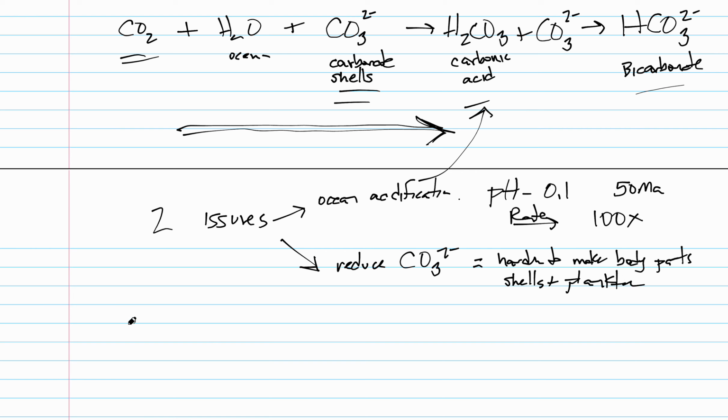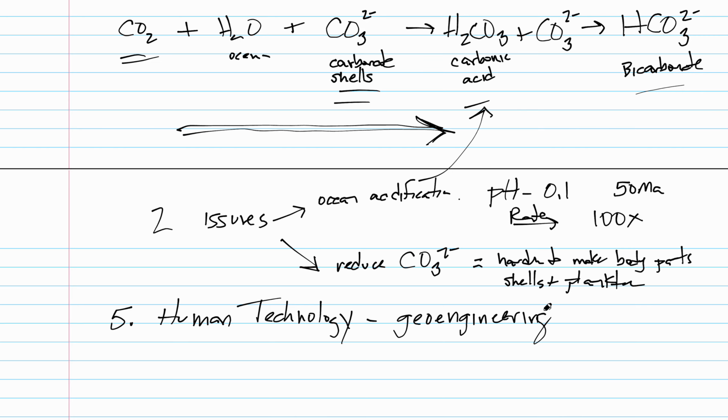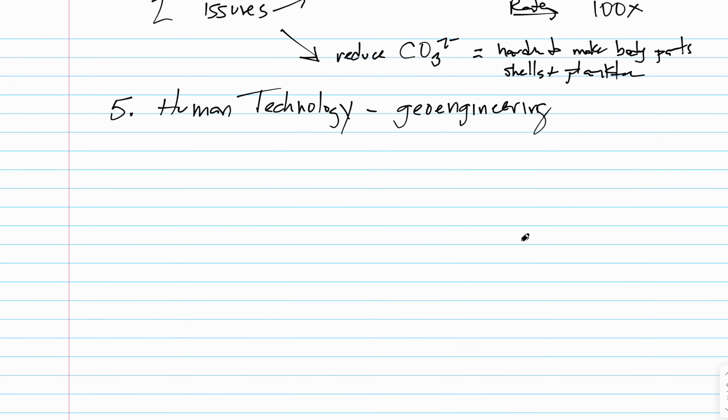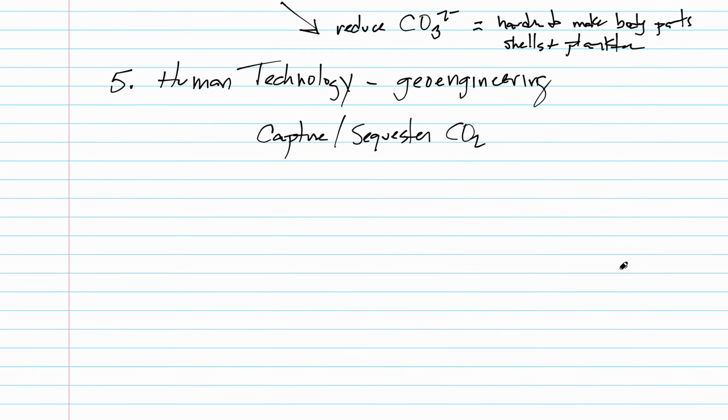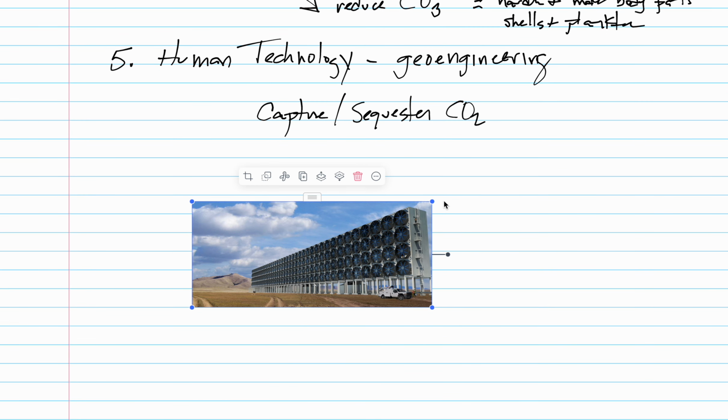The last of our carbon sinks is going to be our human sinks. We are trying with human technology to take greenhouse gases, specifically CO2, and sequester them by, maybe we could call this geoengineering. It is a new field. It is very well funded because there are a lot of institutions and governments that are concerned with climate change. And so the goal of this human technology is to capture and sequester CO2 for a long term from the Earth's atmosphere. There's a lot of different technologies that people are using to do this.